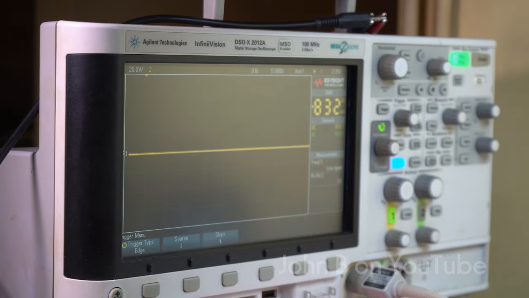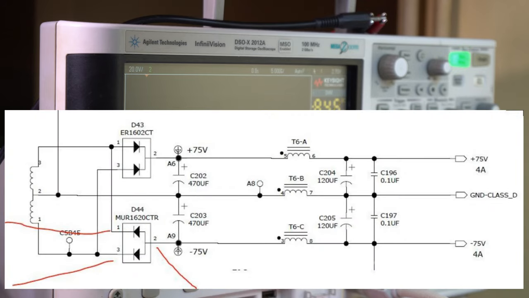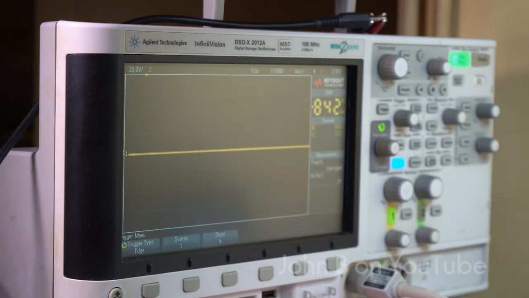Now if I move to the negative diode, I don't know what I said about this last diode. So the negative diode, it's common anode, and on each cathode we have that signal there. On the other cathode we have that signal there. On the middle pin, which is common anode, bearing in mind this is the negative voltage rail, so the diodes are back to front, look, we've got minus 7.3, nothing.